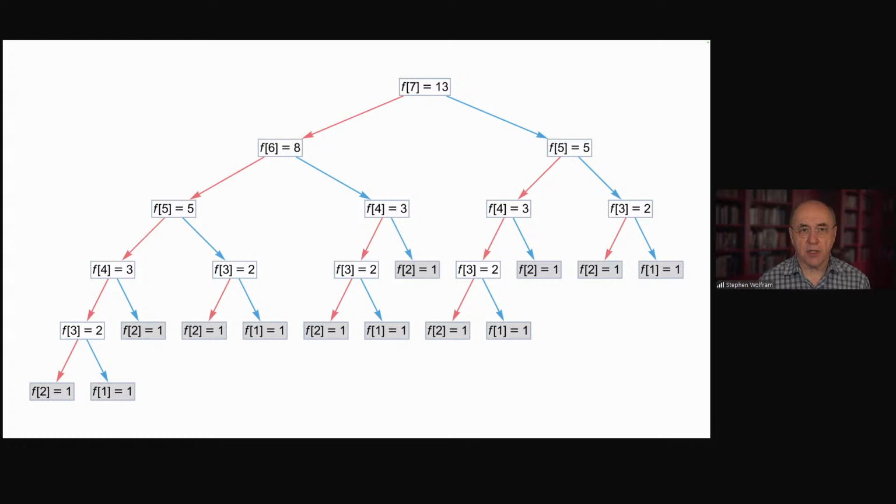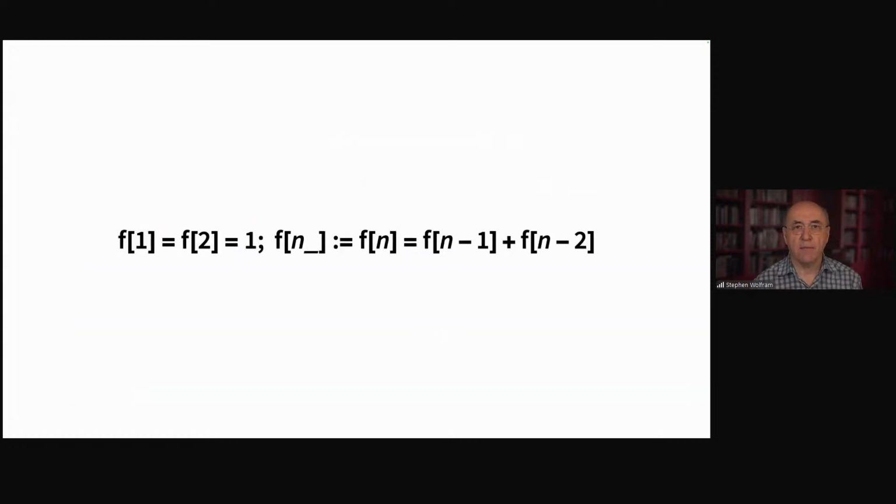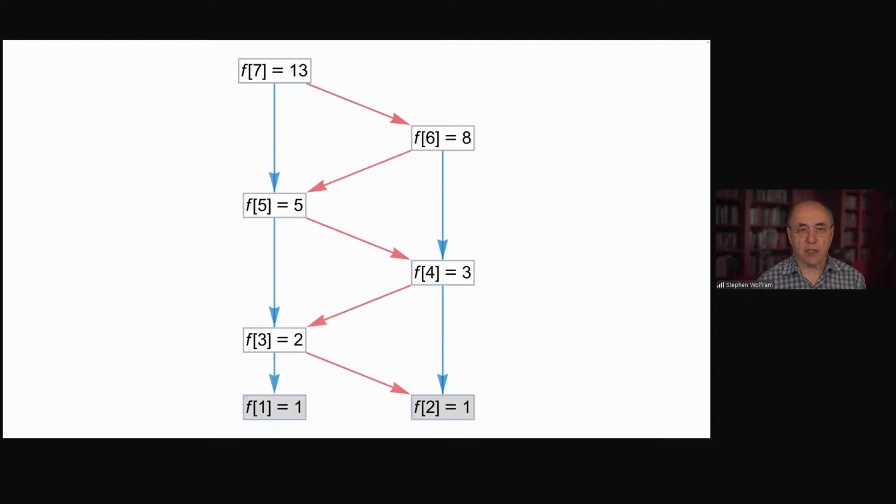But this computation is, in a sense, very wasteful. For example, it's independently computing f of 3 5 separate times, and of course getting the same answer each time. But what if we just stored each f of n as soon as we compute it, and then retrieved the stored cached value whenever we need it again? In the Wolfram language, it's a very simple change to our original definition. Here it is. Now the evaluation graph becomes much simpler when we're caching values. And indeed, it's this kind of minimal evaluation graph that we've been using in everything we've discussed so far. We've merged identical values.